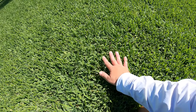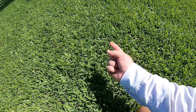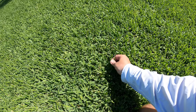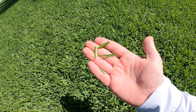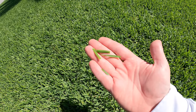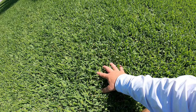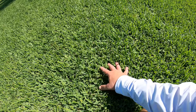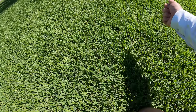Its job is to suck up sunlight, create sugars, send the sugars down, and then the nutrients and water come back up, and that's the whole cycle. So that means then that this grass has literally consumed some of those nutrients. And those nutrients, they don't disappear, they don't go away. They're just now inside of this plant, just in a different form. So when you recycle your clippings and you drop them back in, you are recycling some of the nutrients that you have applied that have been used by the grass plant. You're putting them back. If you were to bag these clippings and take this away, you're literally taking nutrients out of your lawn.